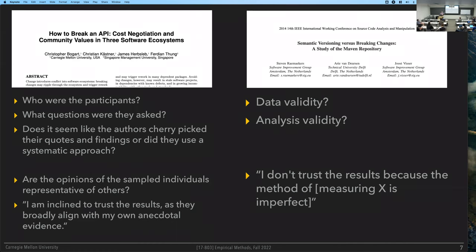Yes, I'll have a lot more examples of these kinds of pitfalls later on when we talk about surveys and interviews. But it's something to keep in mind. That's something that's always hard with this kind of work. What about the other paper? What are things that can go wrong with the, I don't know, data mining and statistics approach?